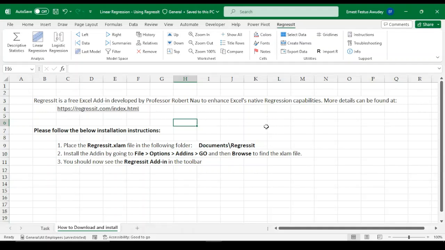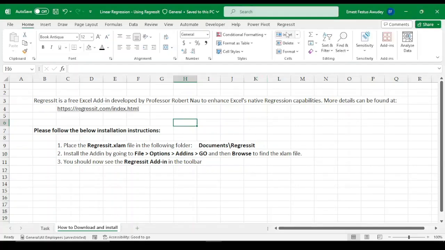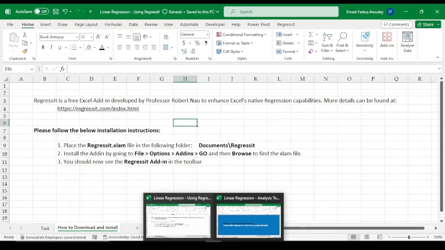We call this add-in RegressIt, as you can see on this tab on my Excel worksheet. So we are going to learn how to run regression using those two tools.